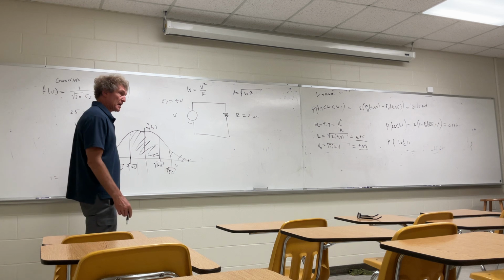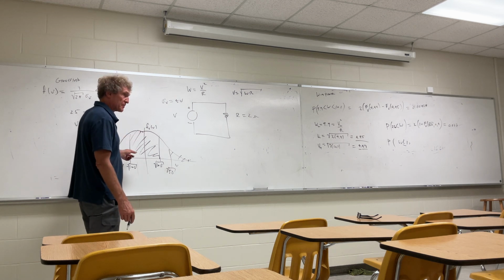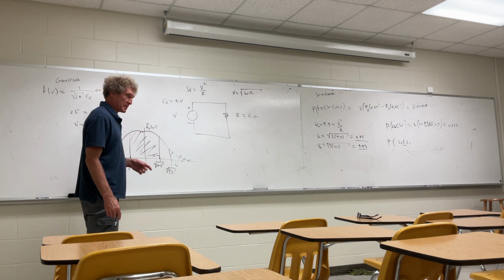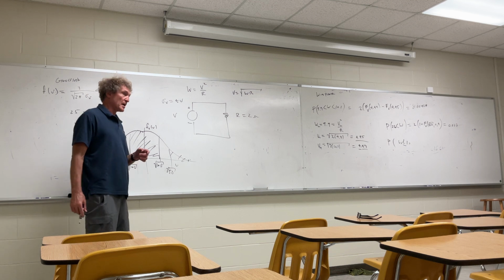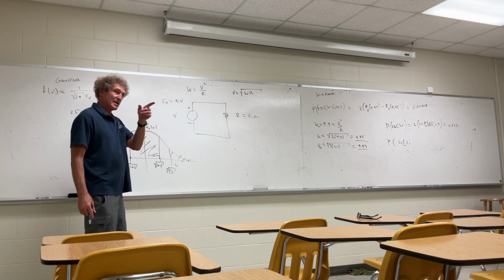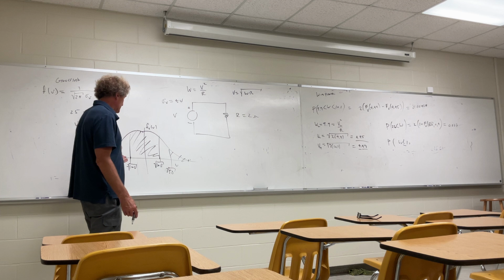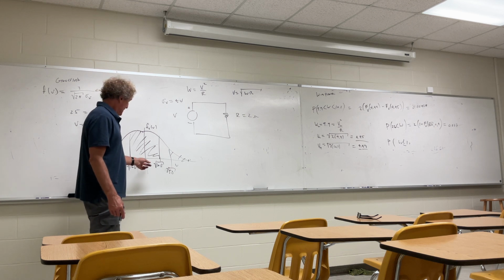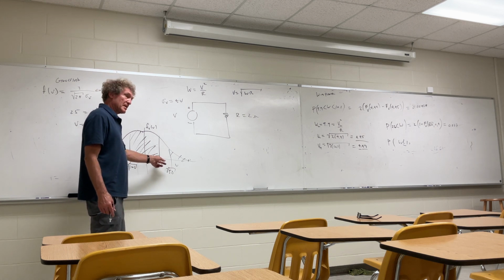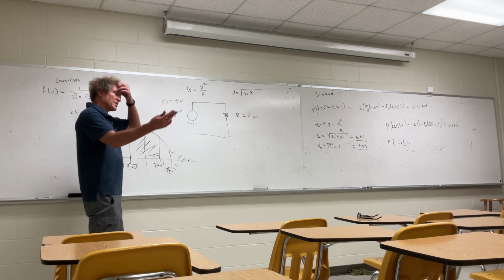And this area would be it, right? Do you agree with that? This is the probability density function for V. We're going from the lower to the upper limit. Do you agree with this, class? Can you see it? I've got to make sure. Everybody see this one? All right, well, that's really going to be 2 times this area, right? Agree? Now, you can do it any way you want.